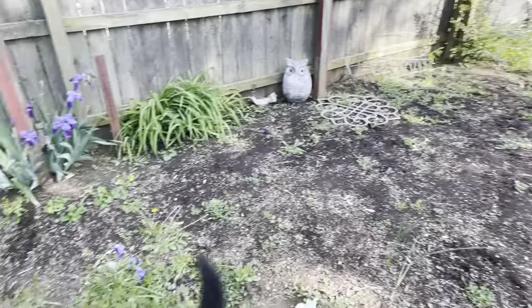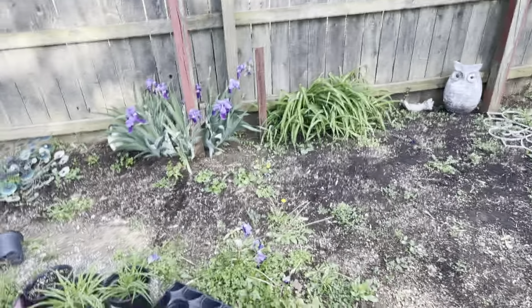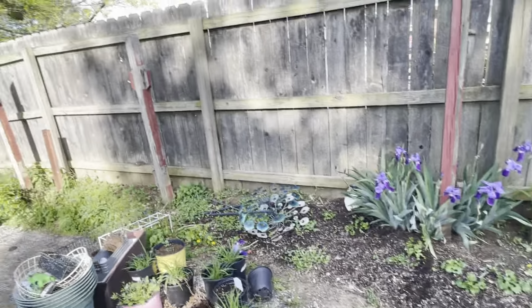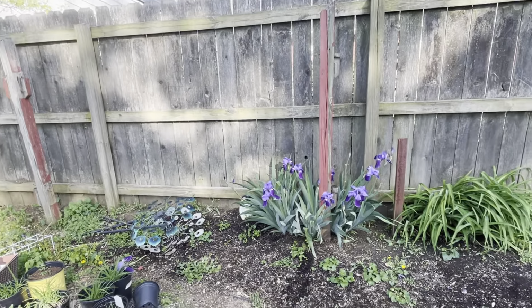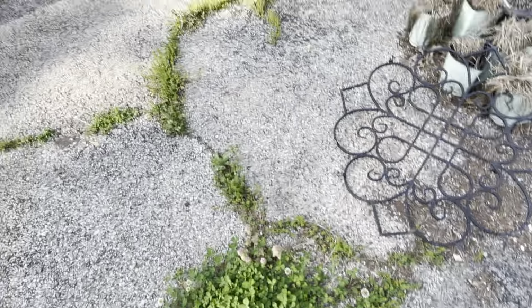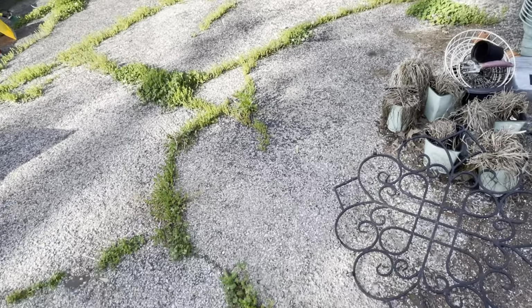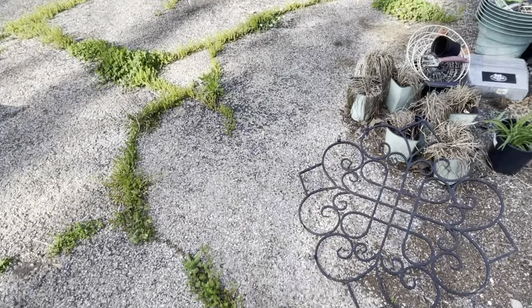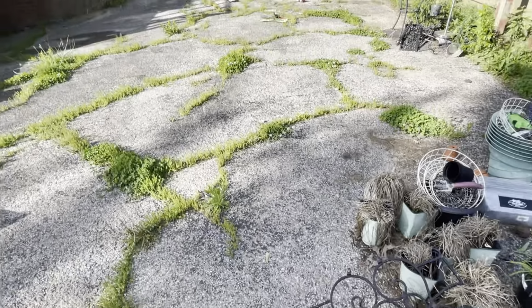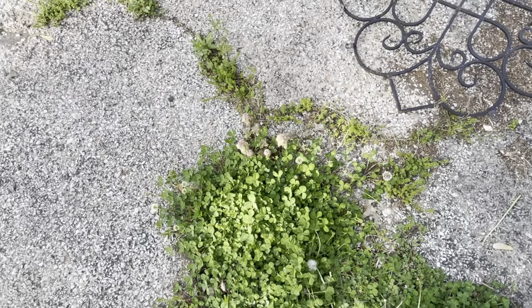This little stuff is going to be easy to pull up, but, oh my God. And then, look, all the way down here, all that's going to be pulled up, and then I have to put one of those liners in. And then all this is going to have to be pulled up. I don't know how this happened. When it rains, this is what happens. I think what I have to do is just set a line to put vinegar and something, and it'll kill the weeds and stuff.